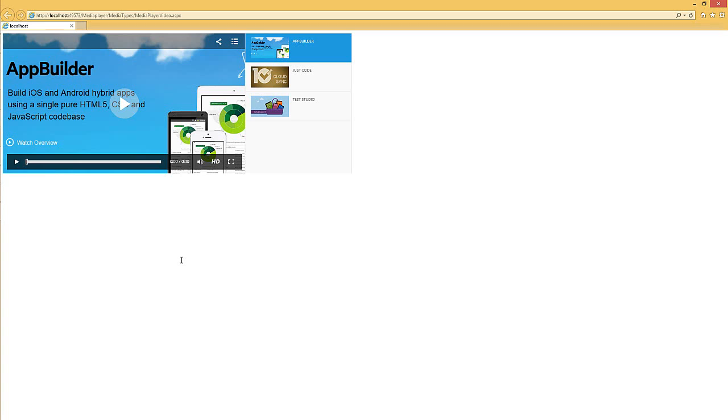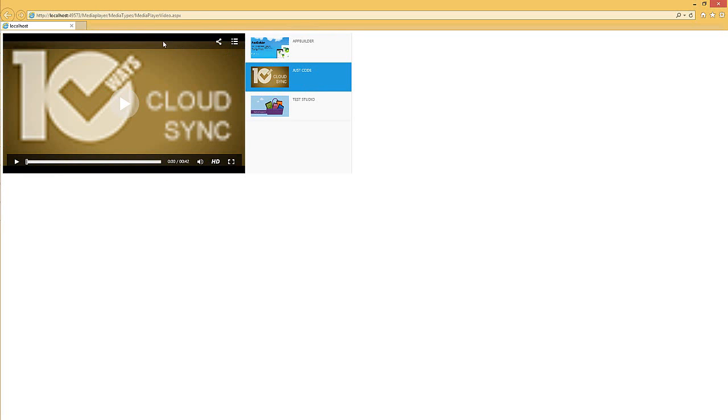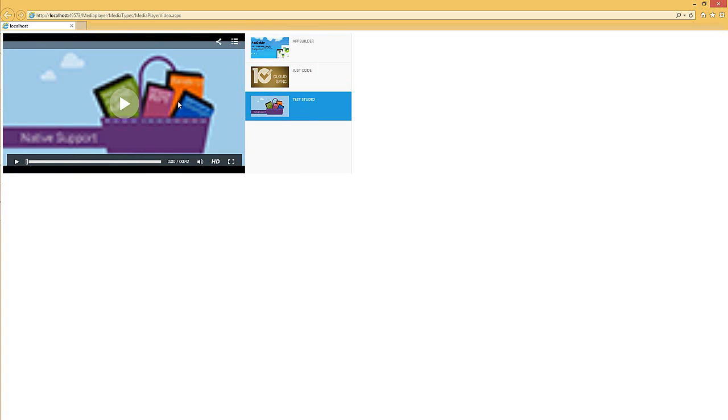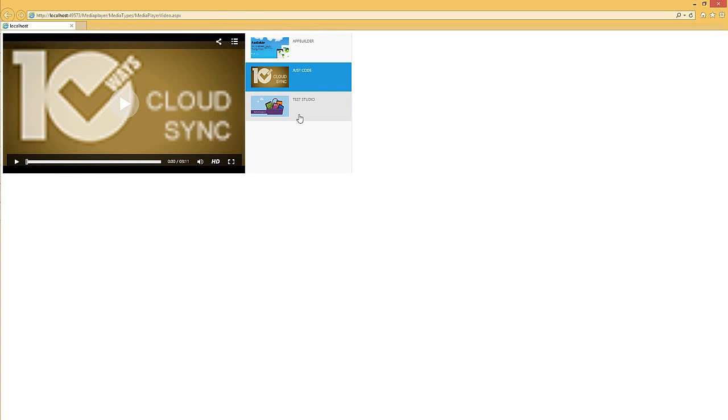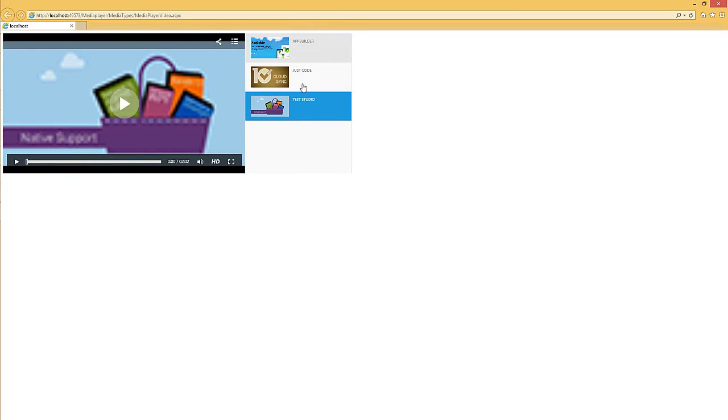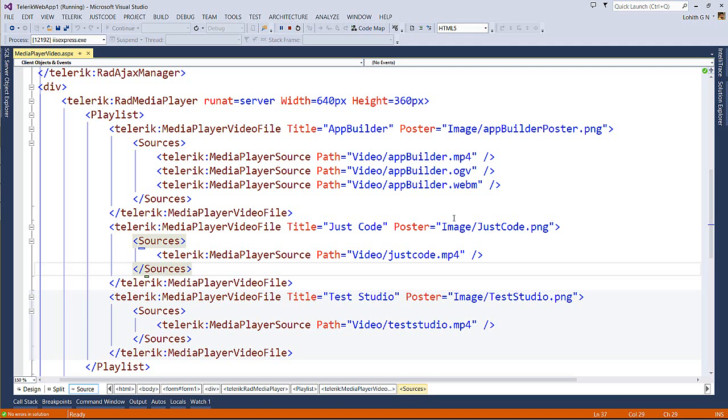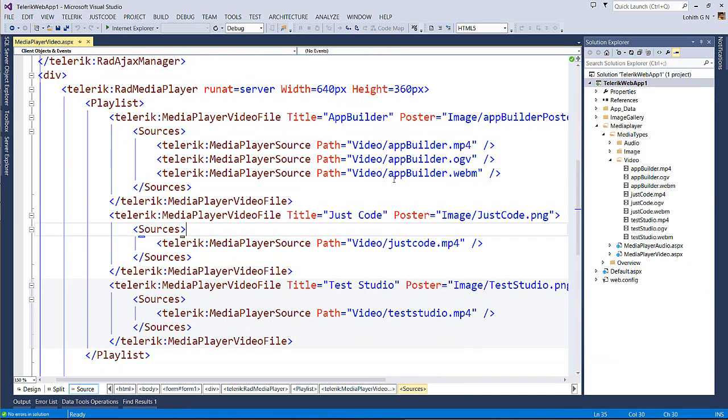When the page loads, what we'll see is a full-fledged player, and if I click on this button, it will show me the playlist. You can see that if I click on this, it changes to that. There are three different videos, and this was the playlist that happened. So this was a static playlist, meaning you have the playlist embedded within your application.